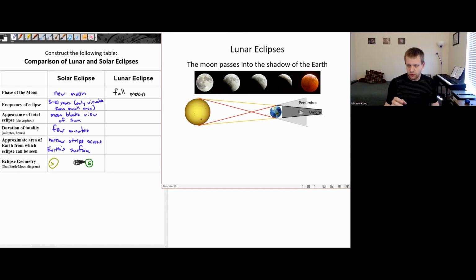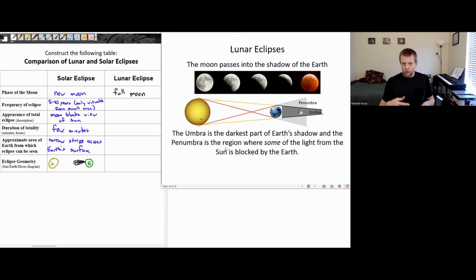For reasons that I'm not going to go into too much detail on right now, the red light from the sun makes it through more of the atmosphere and illuminates more of the atmosphere further on. This is why sunsets tend to have those reddish colors. Some of that light from all of those sunsets is able to filter through and bounce through the atmosphere, and some of that red light is actually able to make it to the surface of the moon. That's what gives it that red color during a lunar eclipse. It's literally being lit up by all of the sunsets on Earth simultaneously. So again, when the moon passes into the darkest part of the Earth's shadow, that's when we get one of these lunar eclipses.